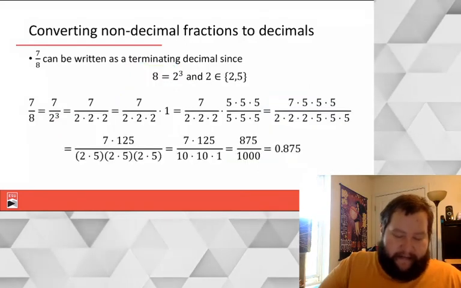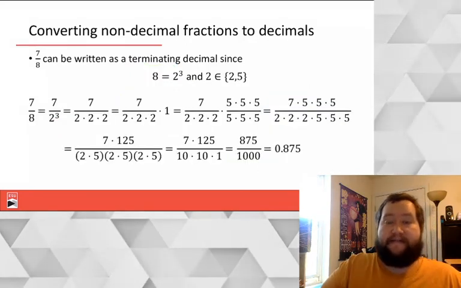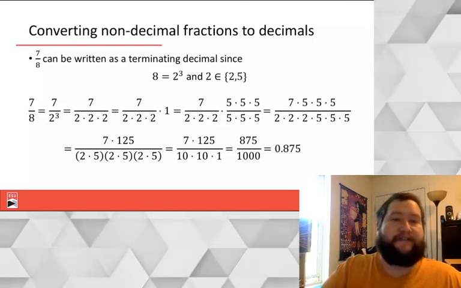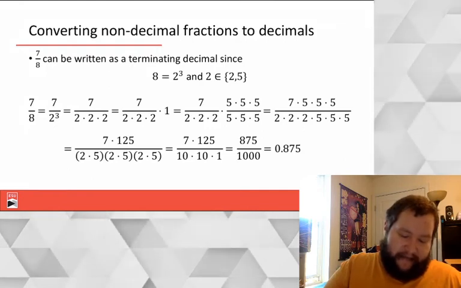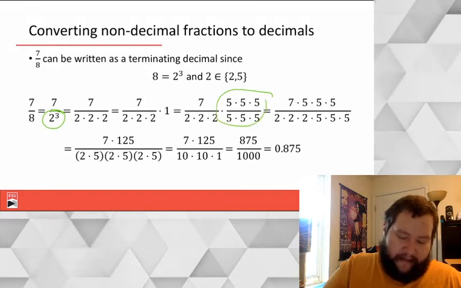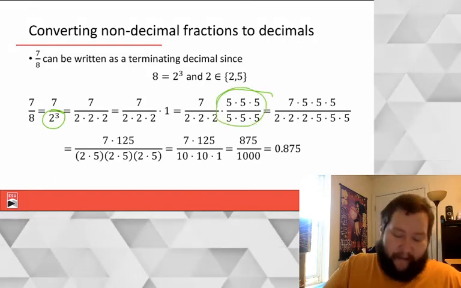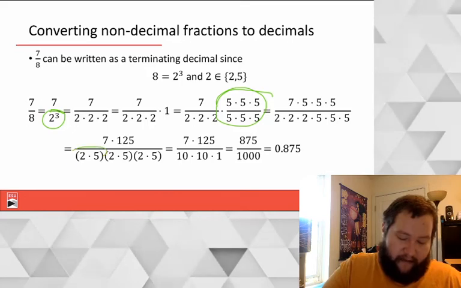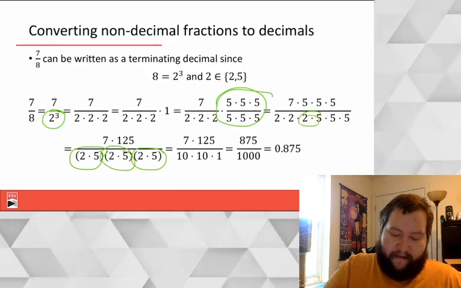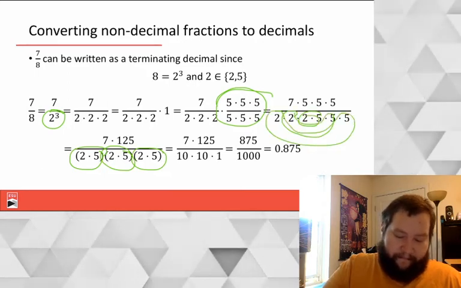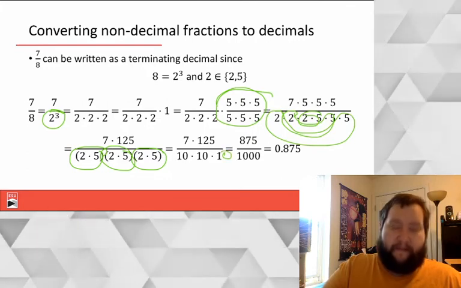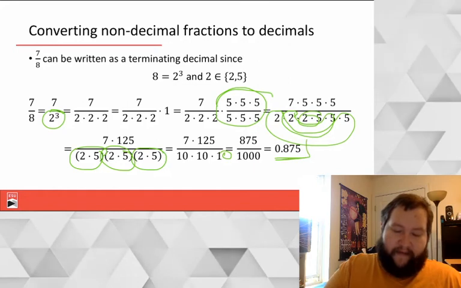And I should have nice neat work. Now I showed every single step and I didn't use exponents, but I was too lazy to handwrite all of those multiplications by hand. But to emphasize the key steps: seeing that we can write it as a power of 2, figuring out what we need to do to get it into our denominator we can work with. If we have commutativity and associativity, we can rewrite these 2's and 5's as three 10's. There's a typo there, times 10. 7 times 125 is our 875 thousandths.